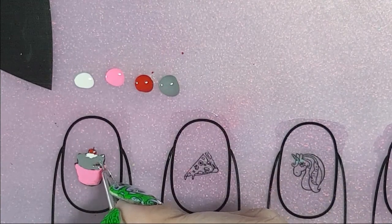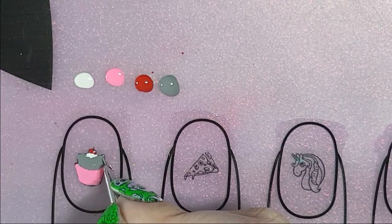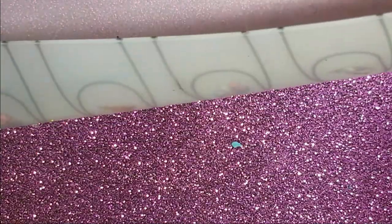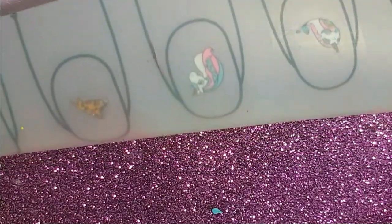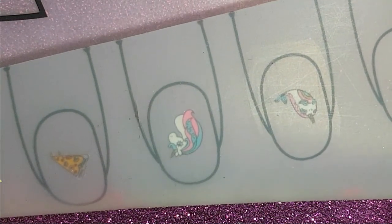It's just really important to make sure that you colour everything in, and obviously with that grey you can see I've gone over the top of everything, so try to pick the first colours that you use as being the ones with the smallest detail and cover with the rest. So what I'm going to do is flip that up to show you while these are drying, and you can see that the reverse side of these is really nice and neat.